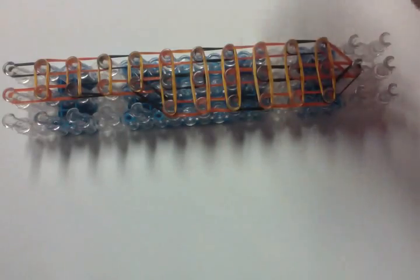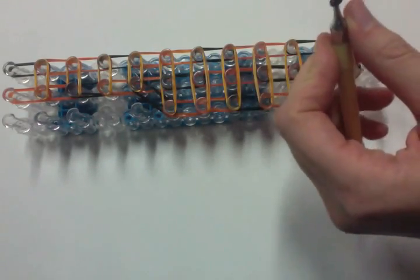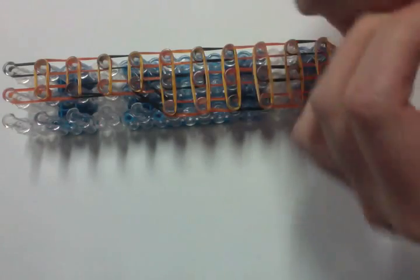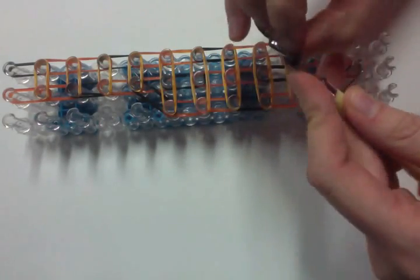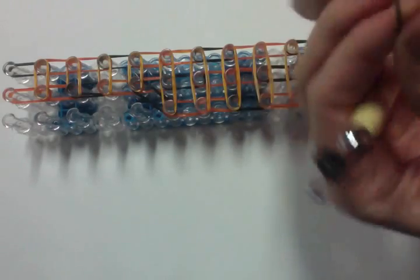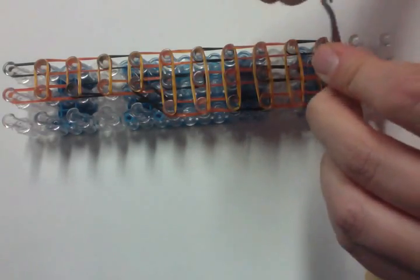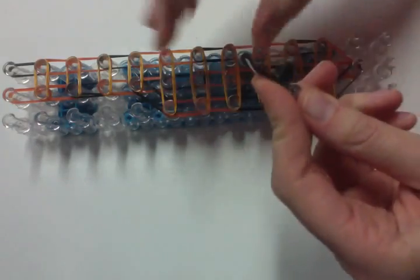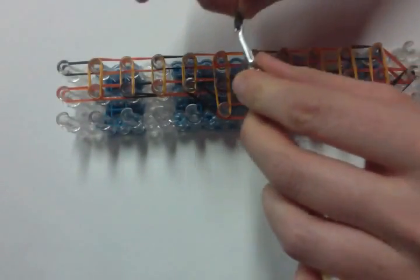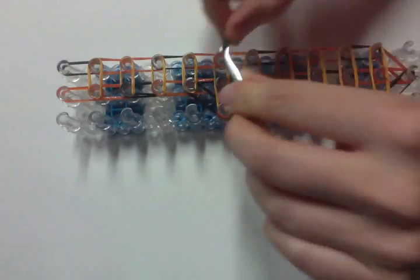First, let's make the claws. So we're going to take black. We're going to wrap one around our hook, creating five loops with it. Grab another black, double loop it, put it on your hook, pull this onto here, reclaim the ends. Double loop another black, pull it on, reclaim the end. This we are going to place right onto this peg here.